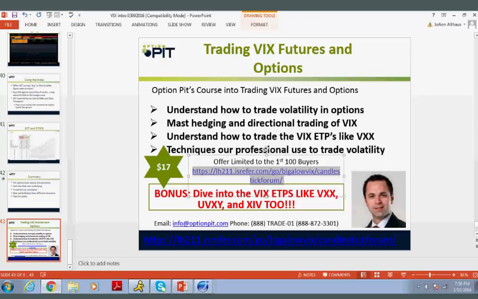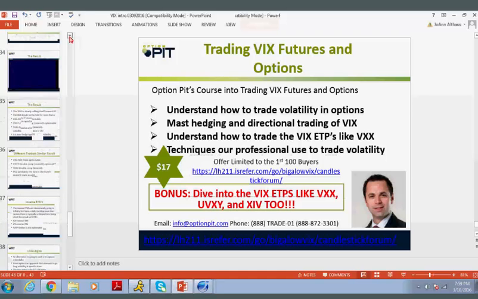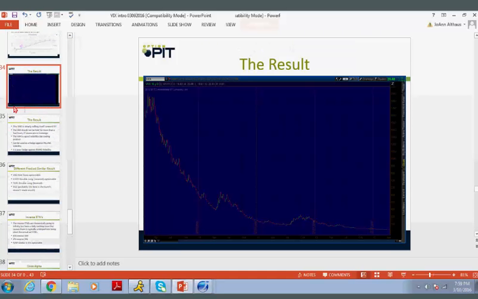How can you relate Elliott Wave principles to this? You can't. First off, I don't look at Elliott Waves, but I'm not sure that fits for this. I mean, there's mean reversion to some of this, but explain to me how you're going to pull an Elliott Wave on a chart that looks like this. You see an Elliott Wave there? You tell me.